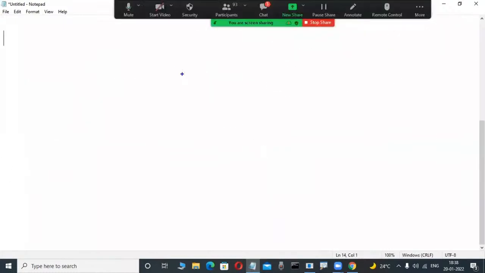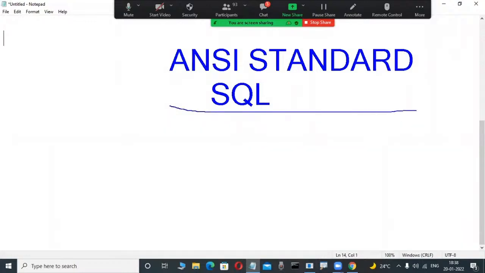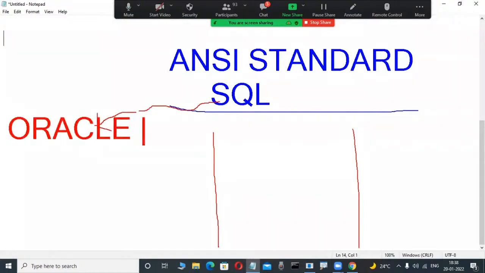Same like here also. Actually, SQL is the same thing. SQL is an ANSI standard language. ANSI, the American National Standards Institute, defined some standards for the SQL language. This ANSI standard language is used to operate all relational databases. I agree, but unfortunately, from this ANSI standard SQL, Oracle Corporation created their own SQL that is called Oracle SQL.